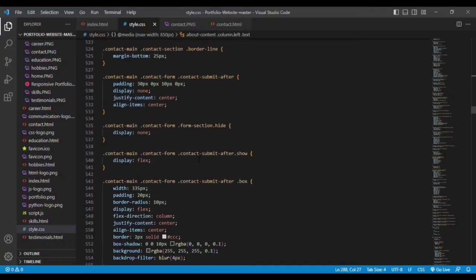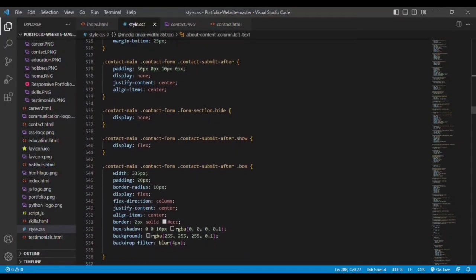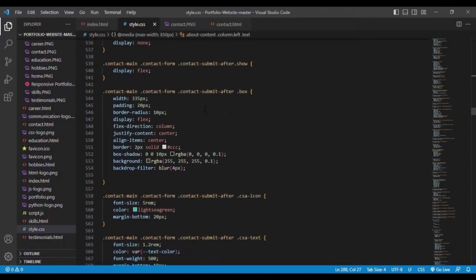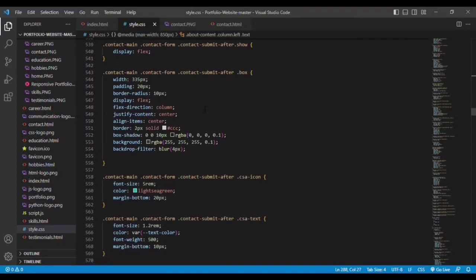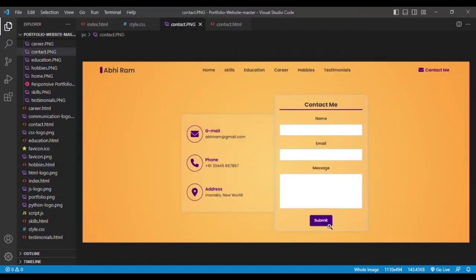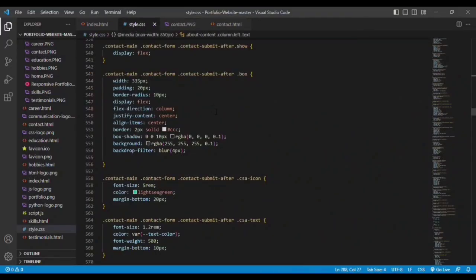Next we added display none and align items center. Here we have given this display function, that is display flex, with the show button, that is whenever we click on the submit button, we will get an animation effect like a loading effect, and that loading effect is done here.